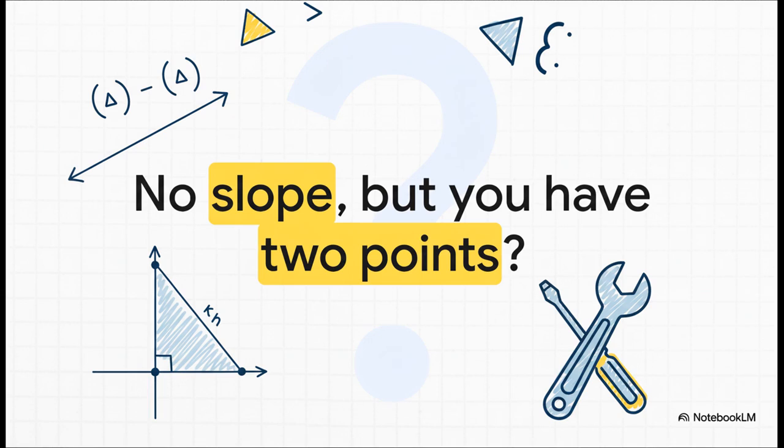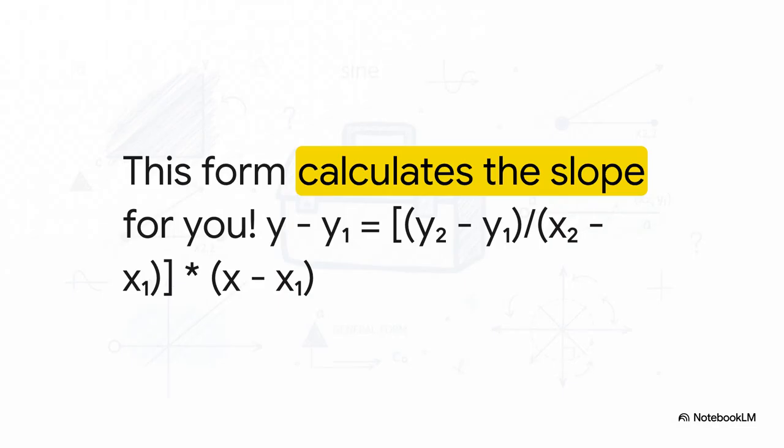Now let's kick it up a notch. What happens when things get even trickier? Let's say you don't know the slope at all. All you've got are 2 points just kind of floating in space, and you know there's a straight line that connects them. Now what do? For this, we pull out the 2-point form, and this is where things get really clever. Take a close look at that fraction in the middle there. See that?